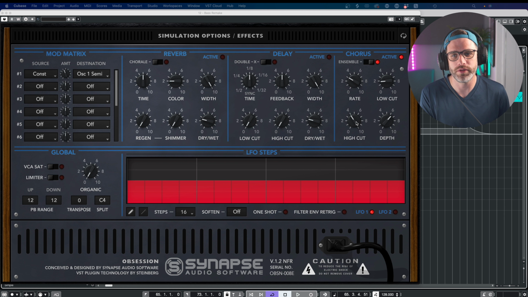And then the low and the high cuts are just rolling off the highs and the lows. But if you go too far with the highs, you can hear there's a bit of mushiness in there. And then the depth, I think I'm just going to dial this back a little bit, but I left it up so we can hear how that high cut, you could use it technically as a second filter if you wanted to.